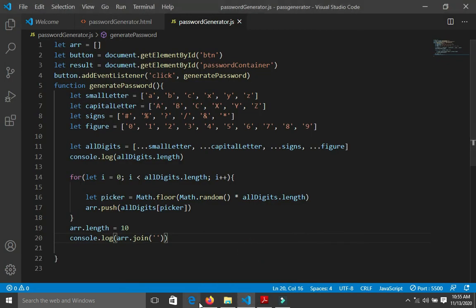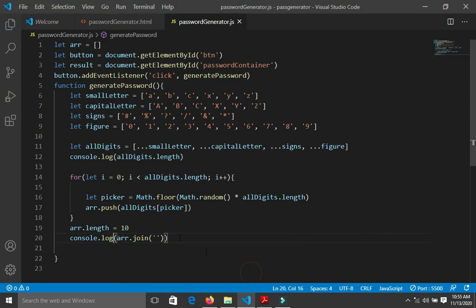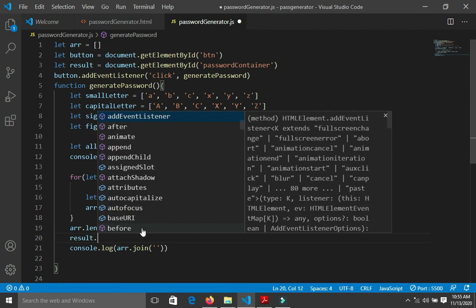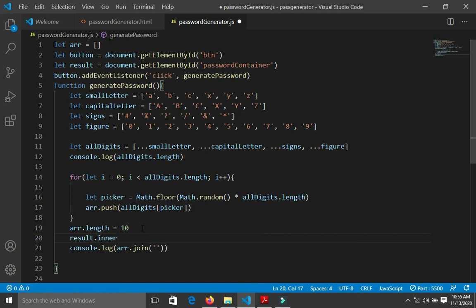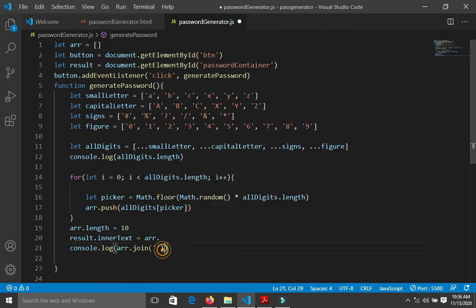We're going to say results.innerText. innerText means what should be inside the result container, what should be the contents of the result container. The content should be equal to r.join. It should be equal to this. Cut it out and paste here, Ctrl V. Remove this. So save your work and go back now.